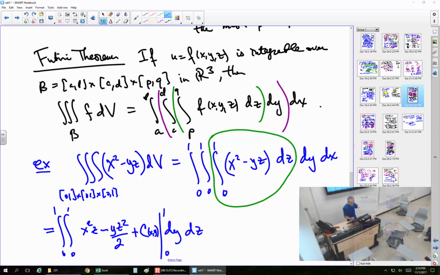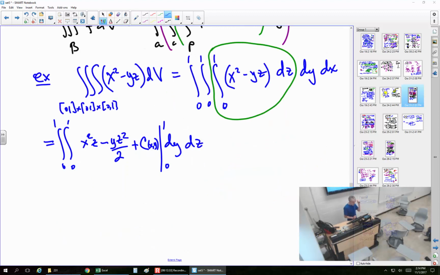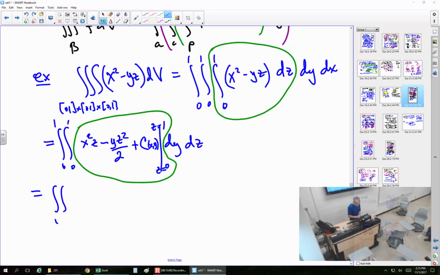Certainly, when I now apply the fundamental theorem, that part disappears. Let me be careful here. I could write it like this, so there would be no doubt what we're talking about: that these are the variables of c. So it doesn't matter what c is; it will be gone. As far as definite integration is concerned, that constant never really comes into play with any importance. So if you skip it, that's not a big deal.